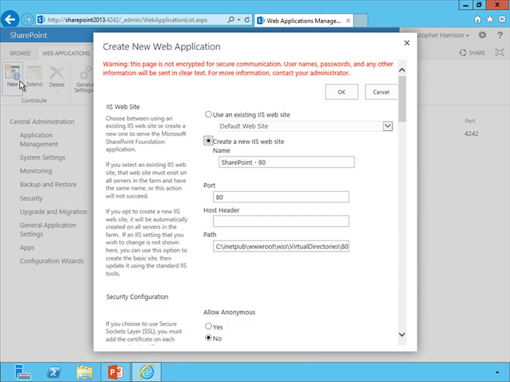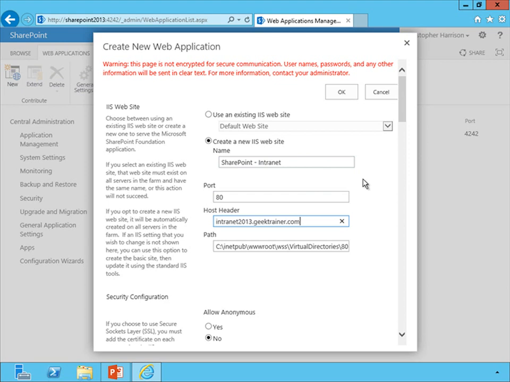Now the first thing that this is going to do is ask me about my IIS website, and I'm going to call this SharePoint-intranet, and I'm going to give this a host header of intranet2013.geektrainer.com. Now, a couple of real quick notes here. Number one is the port number and the host name.